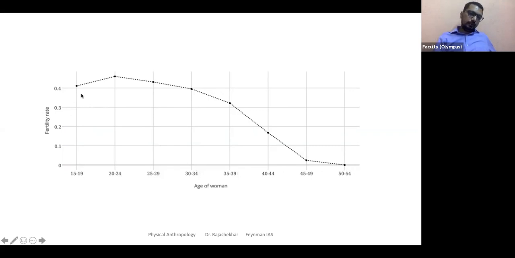So fertility begins with the menarche. After menarche, it requires about 2 years or so for the maturation process. And then fertility increases, highest usually between 20 to 25. Depending on the population and the ethnic groups, it may vary. But normally in the second or third decade, 20 to 30 years, it is usually maximum. Then it decreases eventually, and when menopause is hit, at about 45 to 49, it becomes almost zero. That is how fertility decreases over a period of time.